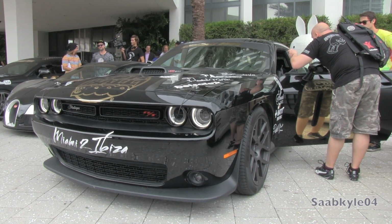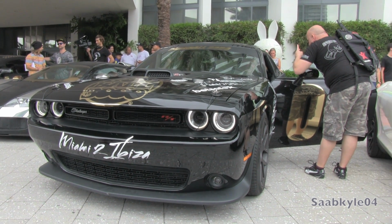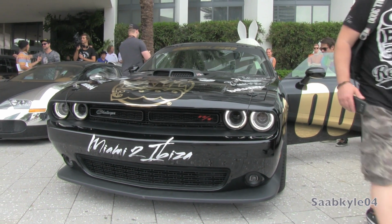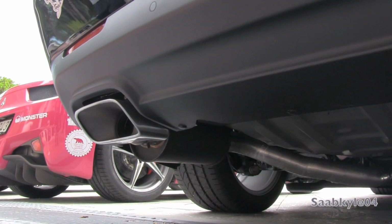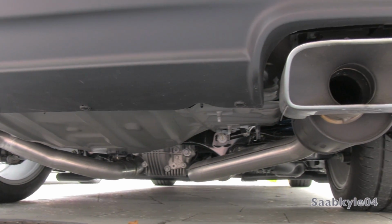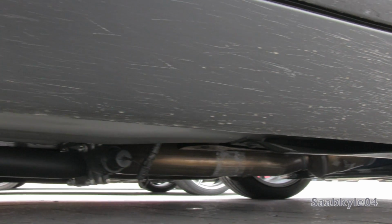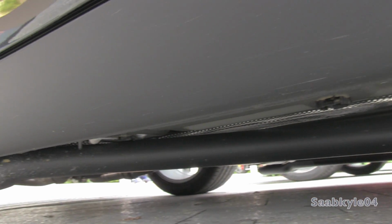Standard on the R/T Shaker that we see here and optional on other models is the Super Track Pack, which adds extra performance suspension tuning, higher rated brakes, steering, and rear axle. The new Dodge Performance Pages, previously known as the SRT Performance Pages, are now available across the line, and these awesome 20-inch Hyper Black 2 lightweight alloy wheels. I would almost bet that these side pipes are not going to be available in the production model, but man, they sure sound mean.